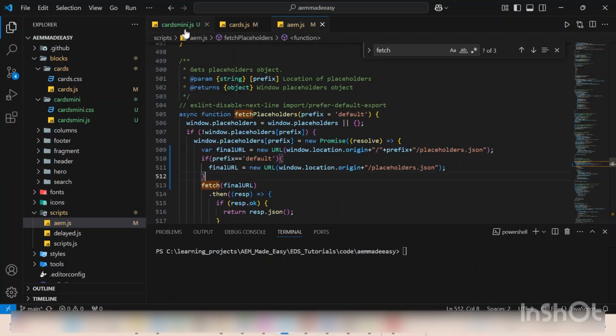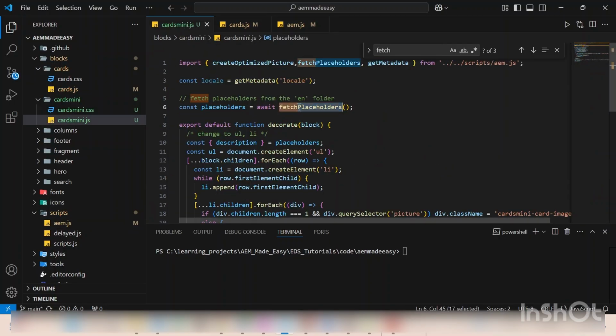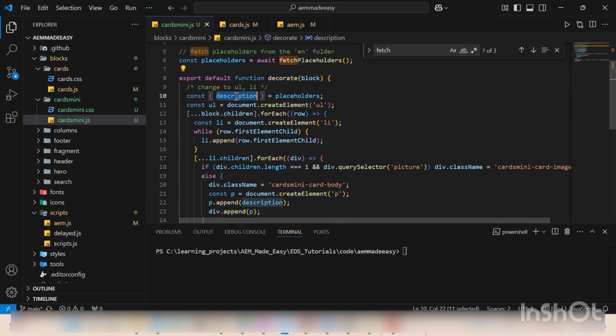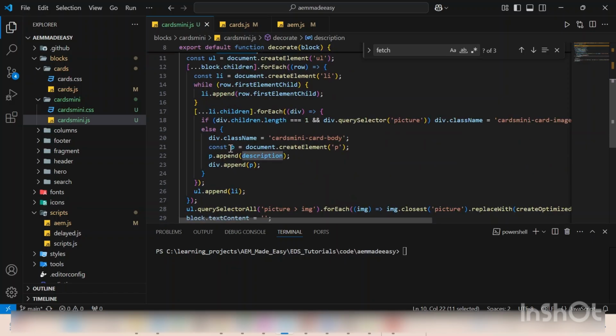So for example, in this case, I am not passing anything. It should read it from the root folder, the root placeholder spreadsheet. And after reading it, I'm getting the value of that particular key, and then I'm appending it here in the div.